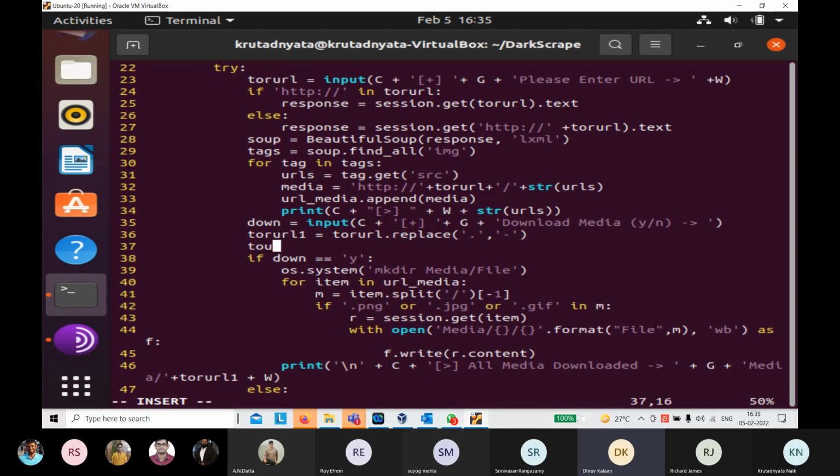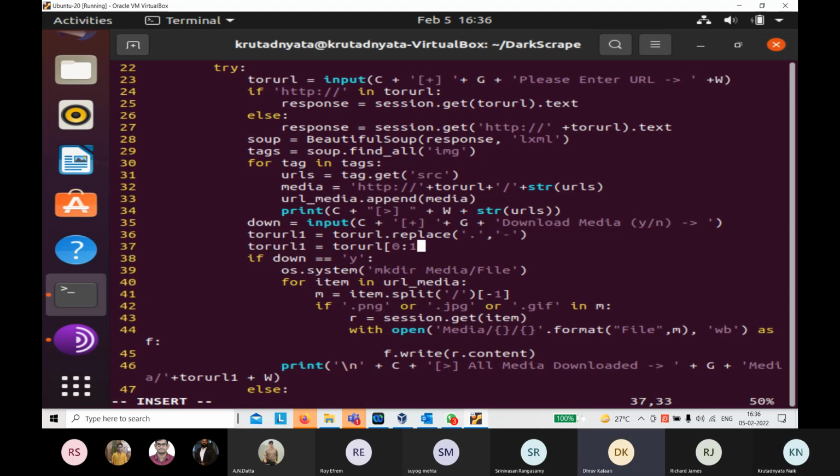Just make it tor URL 1, is equal to tor URL, then square brackets, just write 0:1.